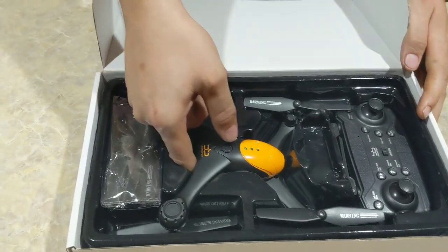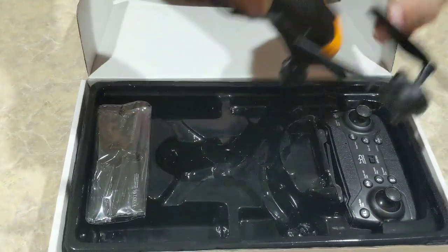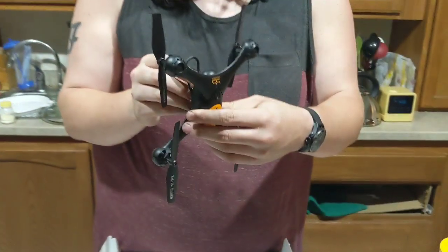I don't think the warranty is valid if you say you're going to break it. Well, I guess it's not.